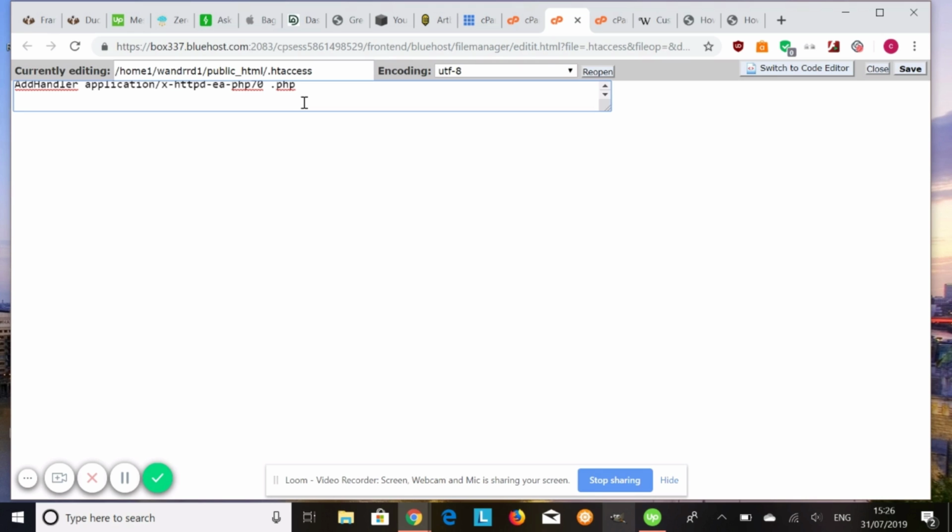Also, when working with the htaccess file, you need to be very, very careful how you put things in there, because if you make a mistake on what the code looks like, it will crash your site and it will not be usable. And what you would need to do is rename the htaccess file so the site can create a new htaccess file and restore your site.